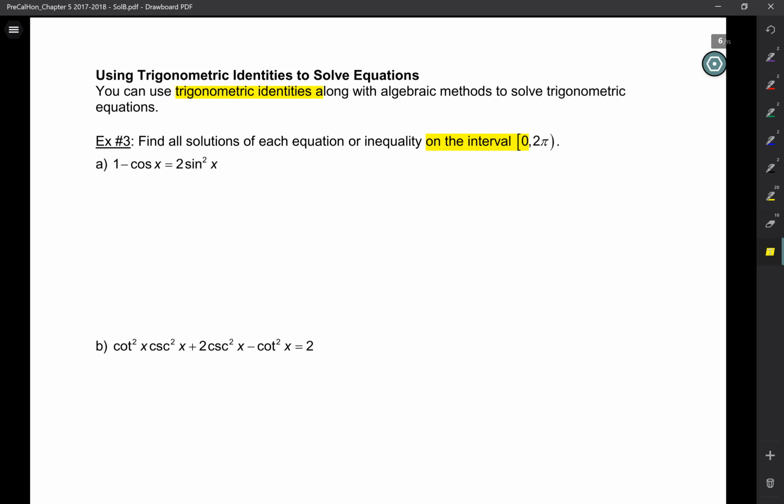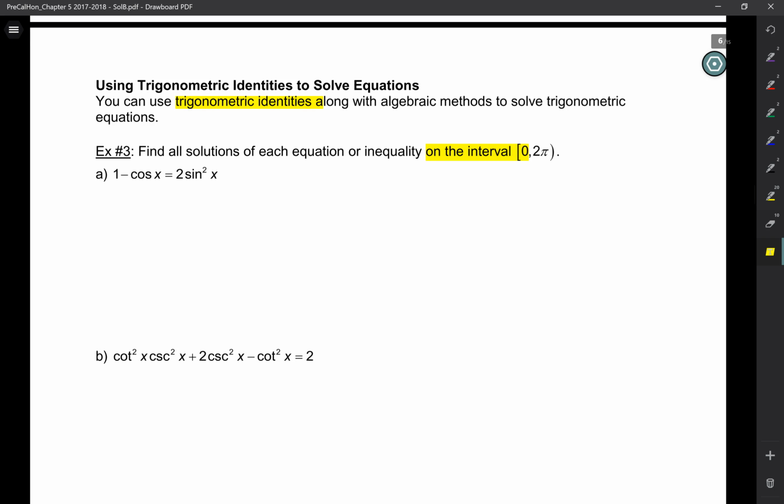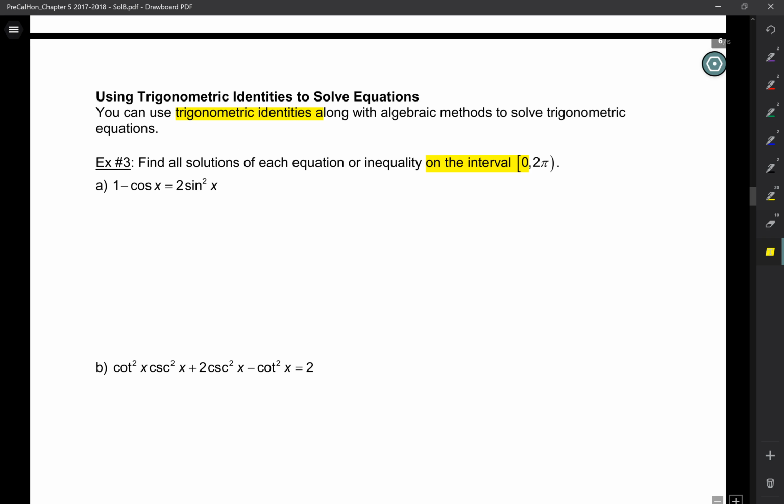Now, here's a little trick. If you have a function squared, then immediately you go to which of your identities? The Pythagorean identities. So here I have sine squared x. And remember, sine squared x plus cosine squared x is equal to 1. Remember also that you can rearrange these as you wish. So sine squared x is equal to 1 minus cosine squared x, right?